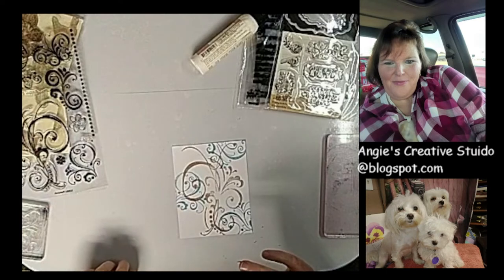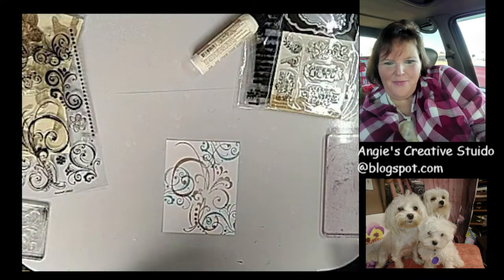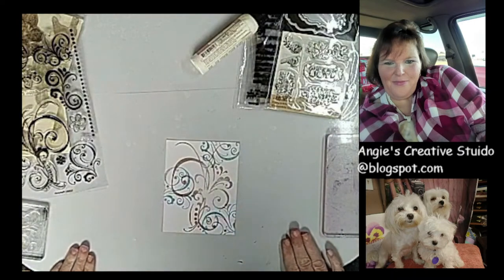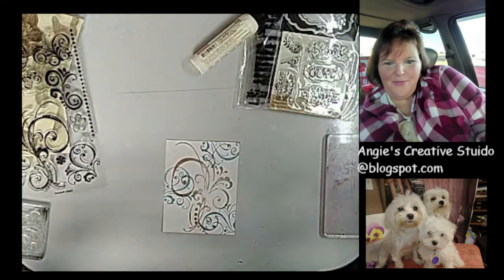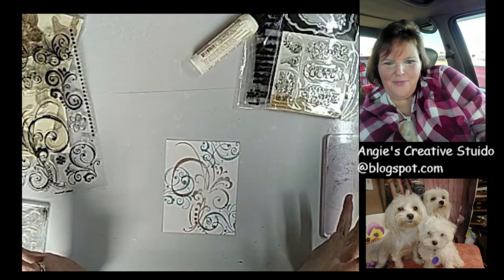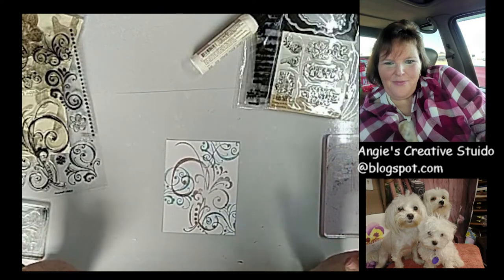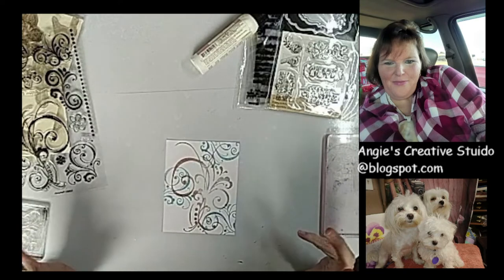And yes, Tootsie and Daisy Mae and Jesse James are all out in the studio, my little studio assistants. We are expecting puppies in about 2 to 3 weeks, I can't remember, from Tootsie and Jesse. So if y'all need a little Maltese puppy, let us know, and I'll try to hook you up. As you can see in the pictures, Daisy has grown a little. Tootsie and Jesse are about the same size. I just took a new picture of them out here in the craft room in front of my ink display, and I'm going to start using it, but I just didn't have it ready when I started videotaping this.